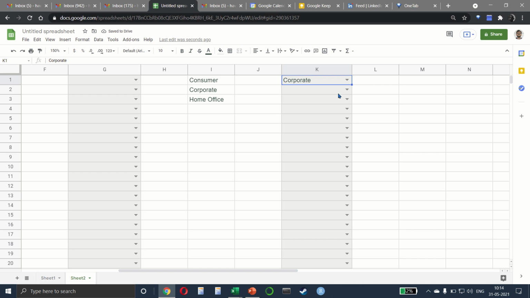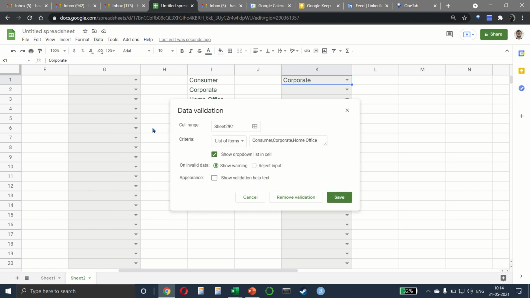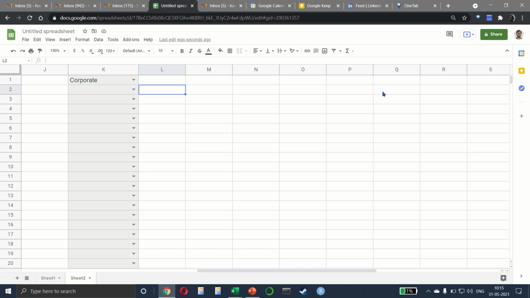Now, both of these methods have their own advantages and disadvantages. For example, in the first one, it's dynamic. That means that if I change this to C to C, then the drop down option also changes. But if somebody deletes these values, then the drop down will not work anymore. In the case of the K column, it is not dependent on any list, which is great. But this also means that if you want to make a modification, you will have to go back to data validation and change it here. Both of them have their own use cases, and I personally use both of them. So definitely try both of these out. Let's go forward.